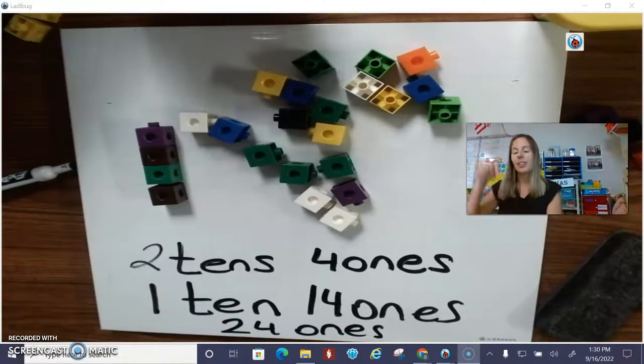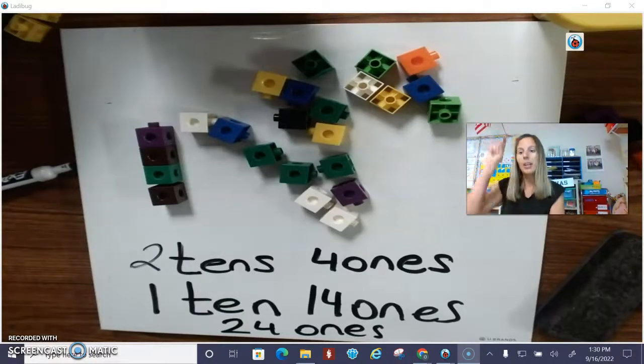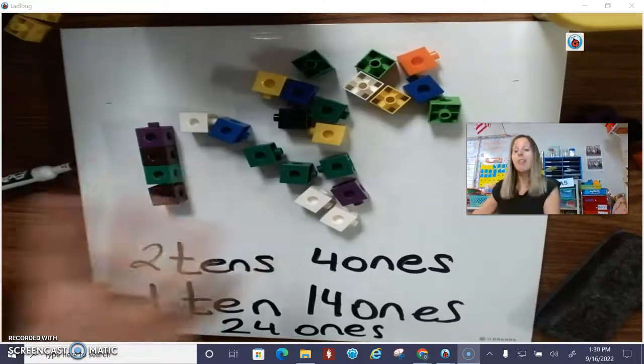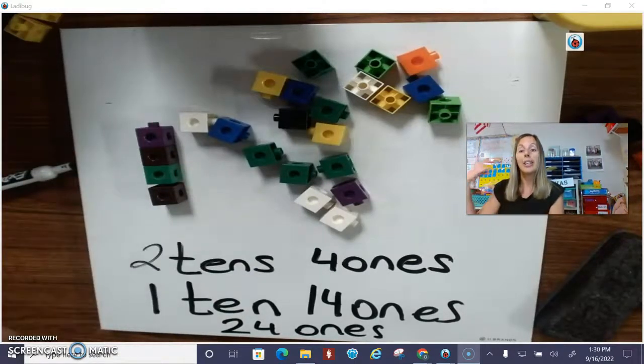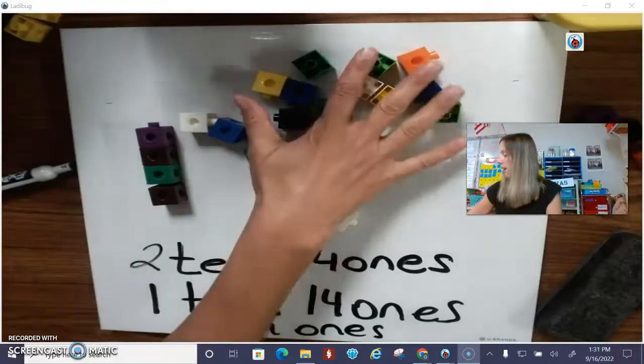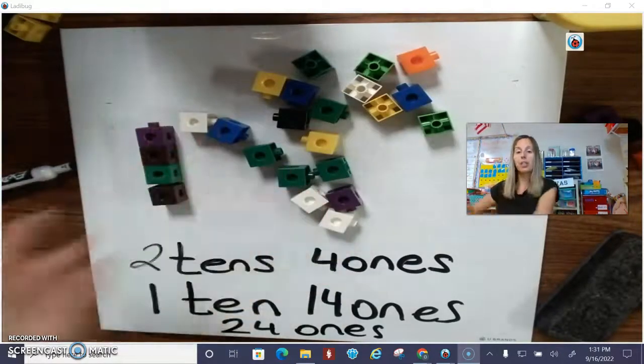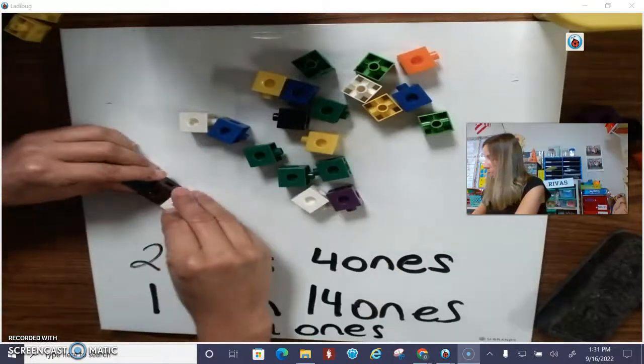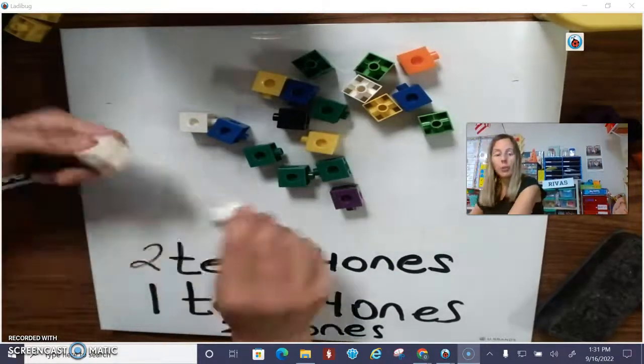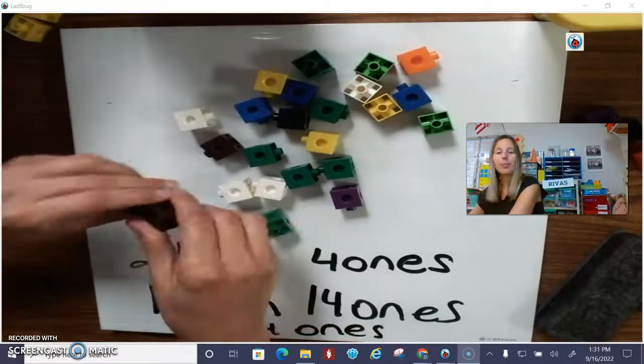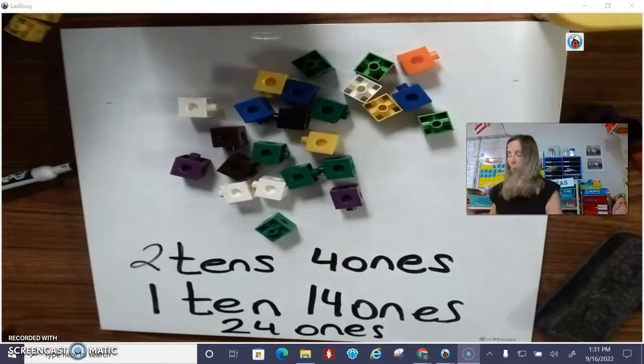borrowing a 1 and putting the 1 up there. This is the foundation that they're going to need later on to understand what it means to borrow a 1. And now I forgot to put the 1 on top of the addition. So this is just the foundation, how we compose and decompose numbers into tens or ones.